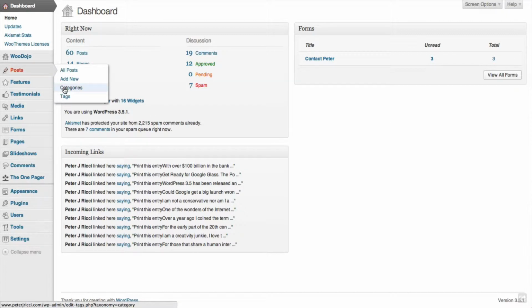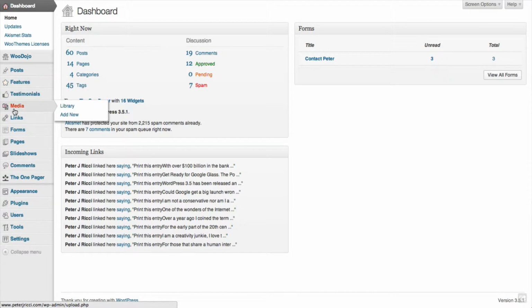It's always good to set up a few categories first. Make them categories that make sense, not only to you but to your users. And then you can put posts under each category. Always make sure you have a category ticked for each post. Then the next thing you'll see, you won't see features and testimonials, they're extra plugins.